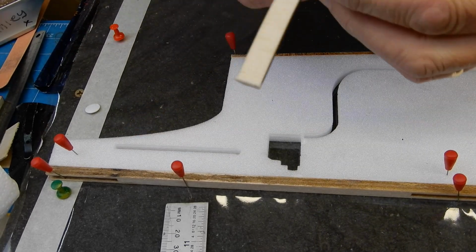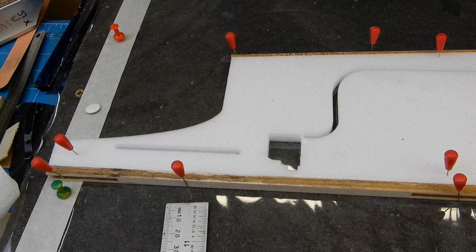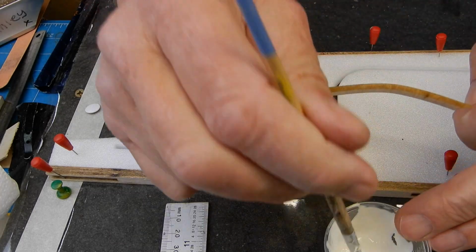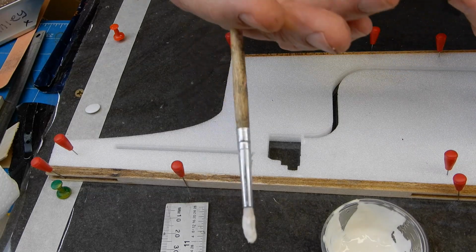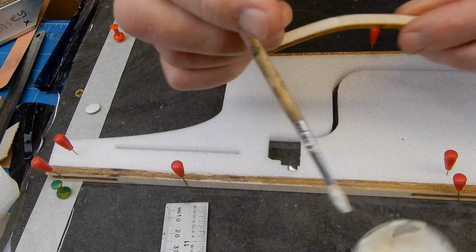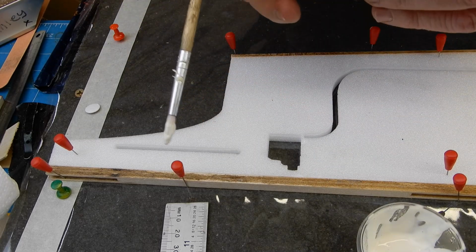Right, so this has got the cross, this is the cross grain. Just left it soaking for 3 or 4 minutes, and then what we're going to do is I am just going to apply the glue to this, being careful not to break it, because it being cross grain, it is slightly fragile, and I'm going to put a fair bit of glue on this one.